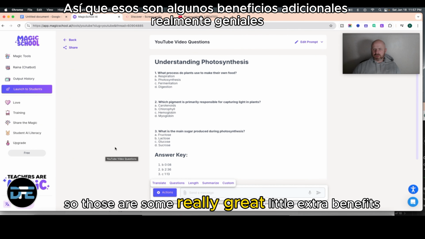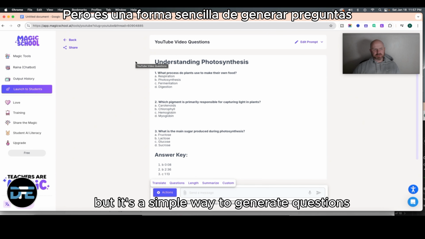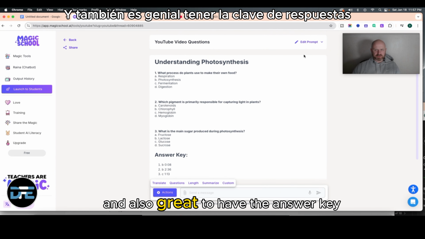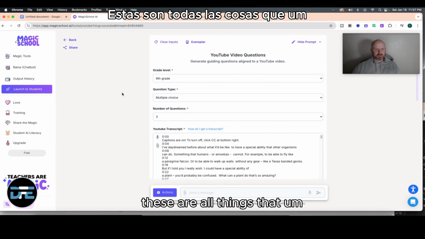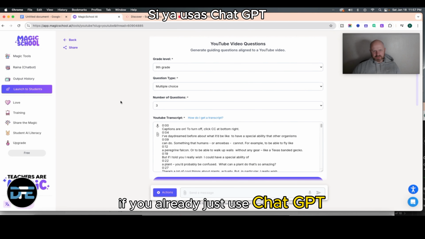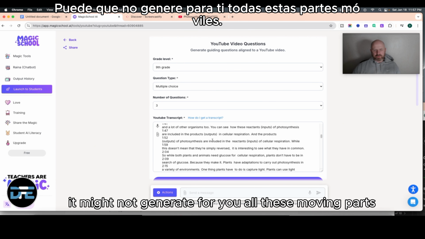So those are some really great little extra benefits, but it's a simple way to generate questions based off a YouTube video transcript. And also great to have the answer key. These are all things that, if you were to just use ChatGPT, it might not generate for you all these moving parts.